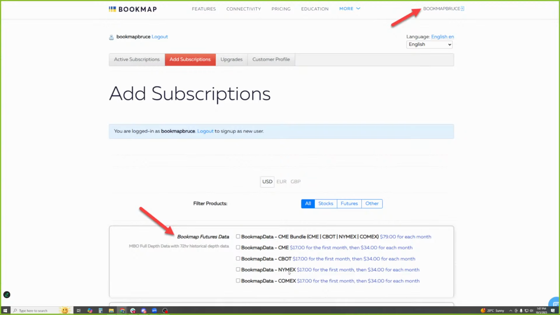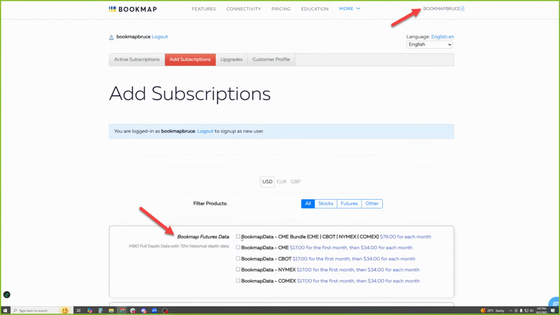Or if you trade energy, like CL, or crude oil, or RBOB, or natural gas, then you just need the NYMEX, same prices. Or if you're a gold bug or trade metals, silver, platinum, whatever it is, you only need the COMEX. And again, $34 each month, $17 for the first month.